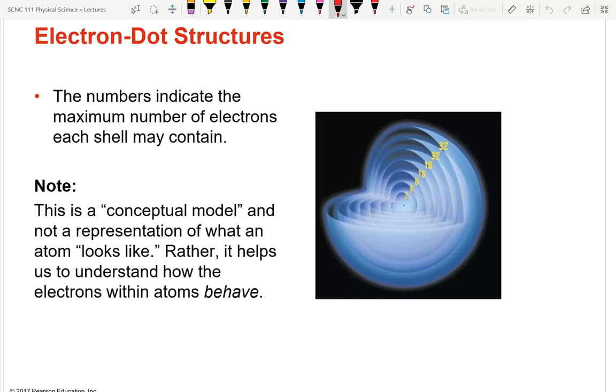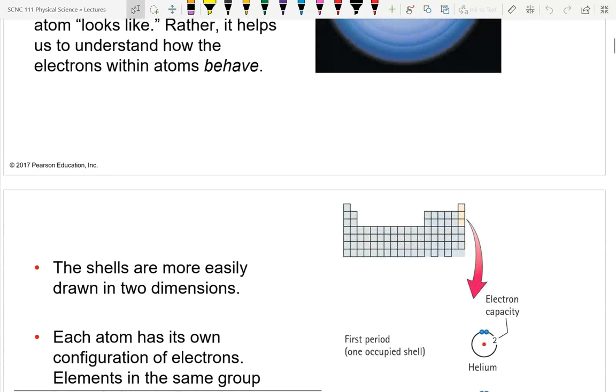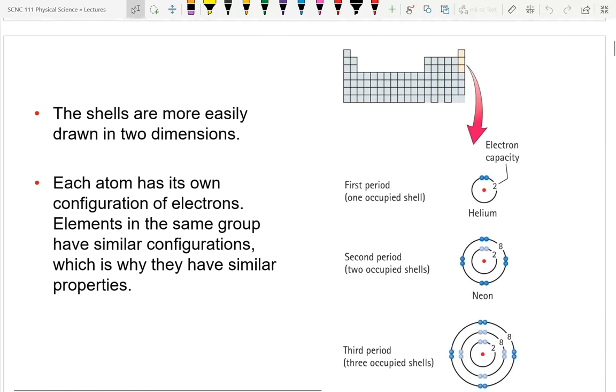But it's not correct because some stars are much closer than others, and they're moving in different directions with respect to each other. But they're so far away that the motion doesn't make much difference in angle at all, so we don't really see it, and they all appear to move together. That's a model. This is a model. It's a way to help us understand that's not actually the correct way it's working, but it helps us talk about things. Now, with these shells, we had, as I said, 2 electrons in the first shell, 8 in the next 2, 18 in the next 2 after that.